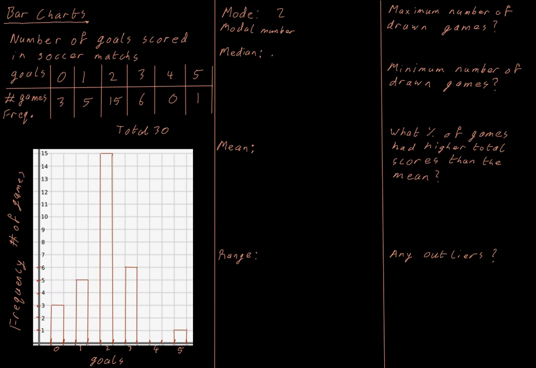So because I have 30 numbers total, if I imagine my list all going out along here, I would have 15 numbers above and 15 numbers below, but there wouldn't be a number here. So I'd need to get the 15th number and the 16th number, and I'm going to get the average of those two. So I need the average of the 15th and the 16th number.